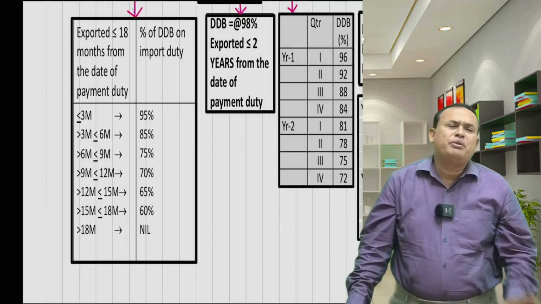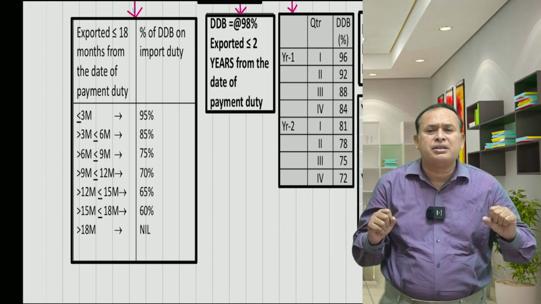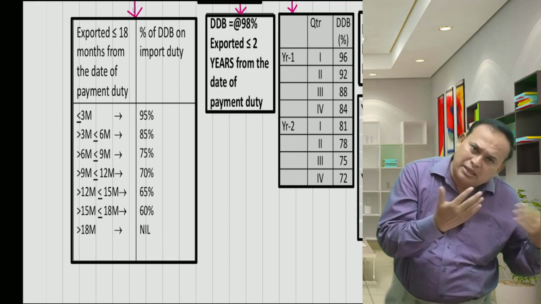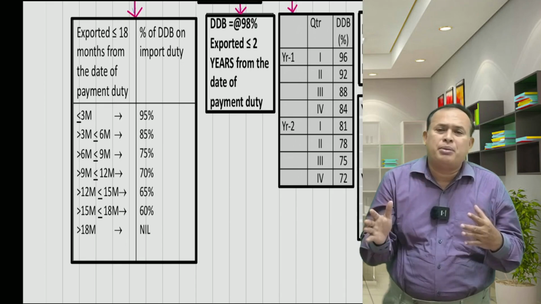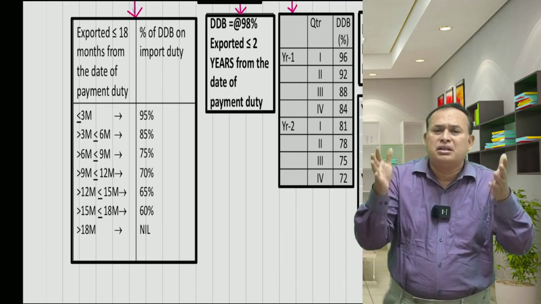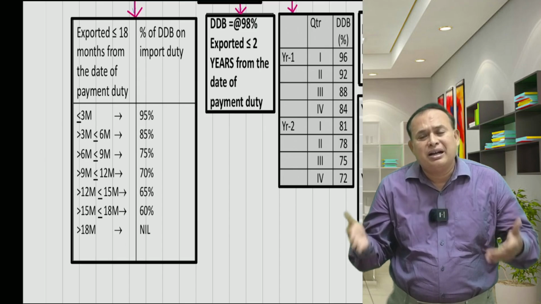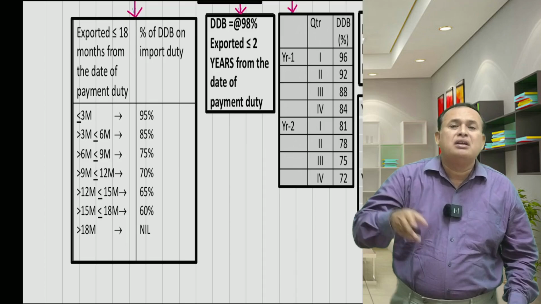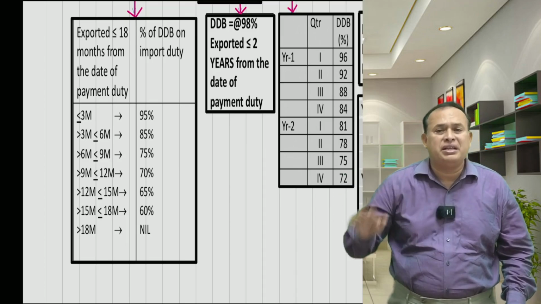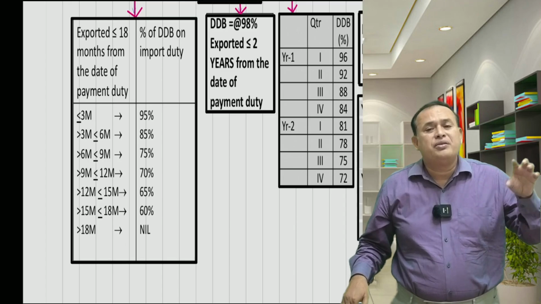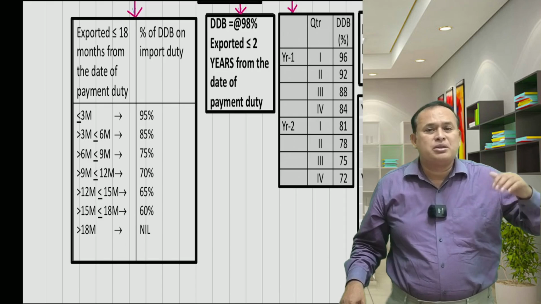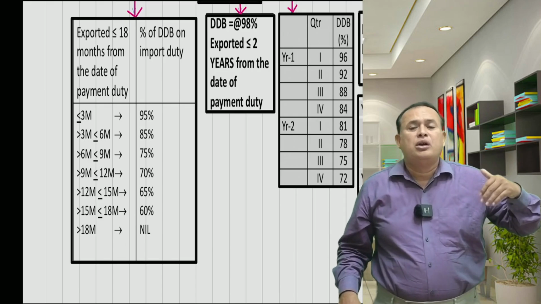Sir, what is the difference between the refund and duty drawback? Then in that case, refund is 100% of what I paid, I can get back. But duty drawback, I am never going to get 100% of what I paid. Therefore, duty drawback is one way or the other a rebate of duty. Rebate of duty is duty drawback. Refund of duty, the duty paid by me, I can ask for refund. The person who paid the duty only can ask for refund.